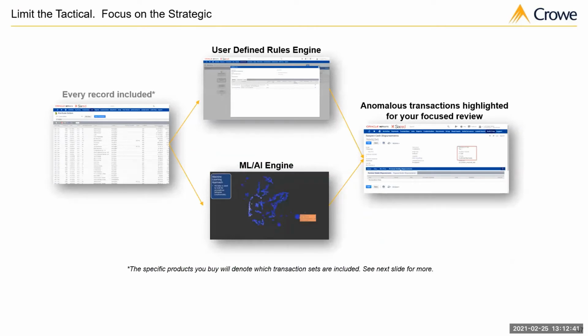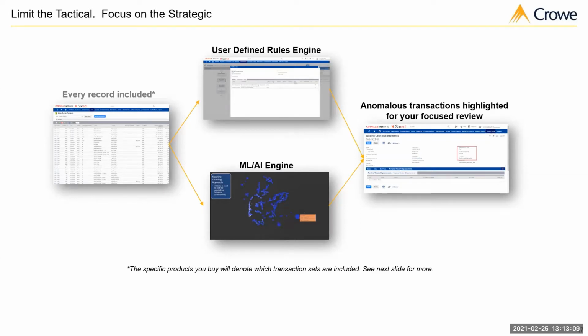And again, what we've done is take every record in NetSuite, based on configuration. We give you the option of doing every transaction type or certain transaction types. I think we have 12 transaction types already included in our product, including purchase orders, sales orders, invoices, vendor bills, journal entries, checks, etc. And then we have two functionalities within our application.